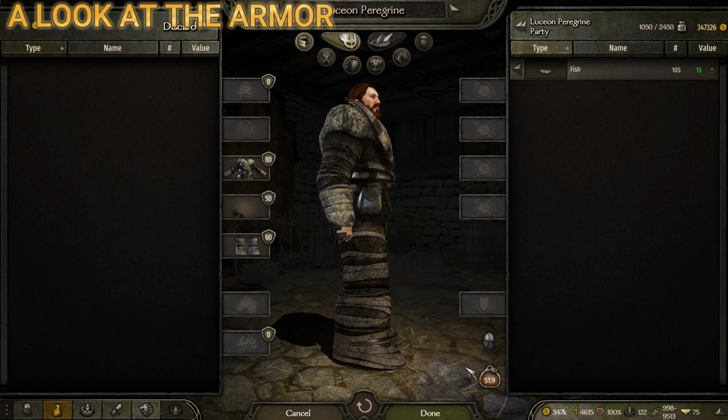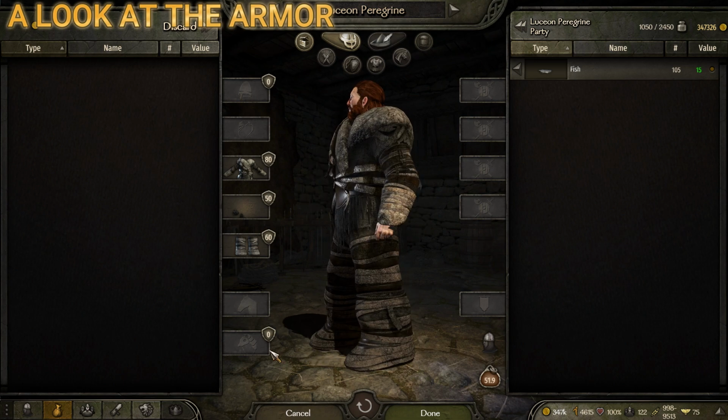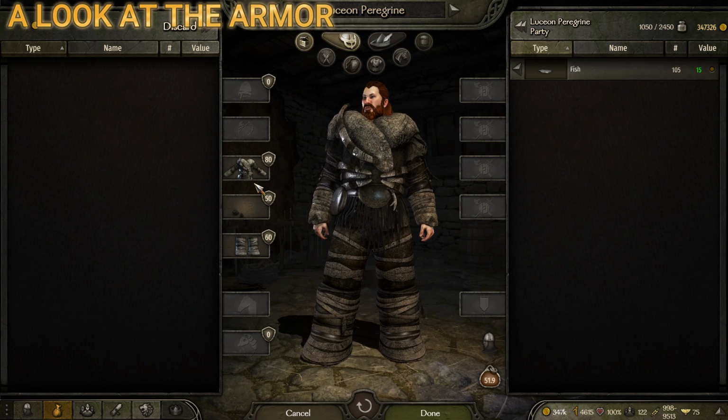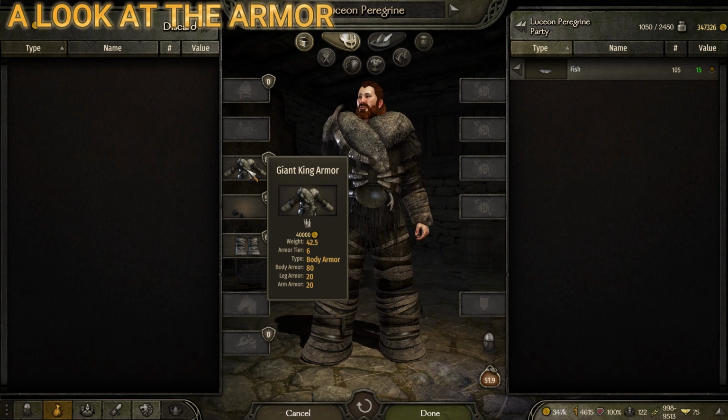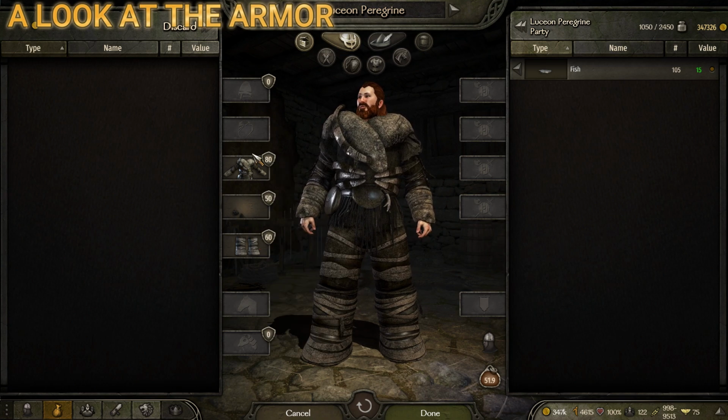So if you're playing as a giant in this mod, which you can in fact do, and I even have a current save where I'm playing as a giant, this is some of the better armor you can get for him. At least it looks right for you, although all of the stuff will form fit. This stuff has incredible stats, so you can see the giant king armor 80, 20, and 20. That's pretty freaking good. And 30 for the hands, 40 for your foot armor.